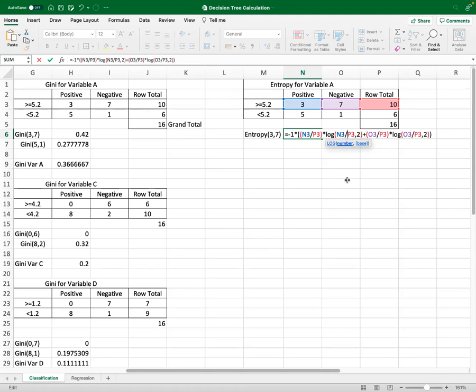Plus 7 divided by 10 into log 7 divided by 10 comma 2, minus probability into log second base of probability.